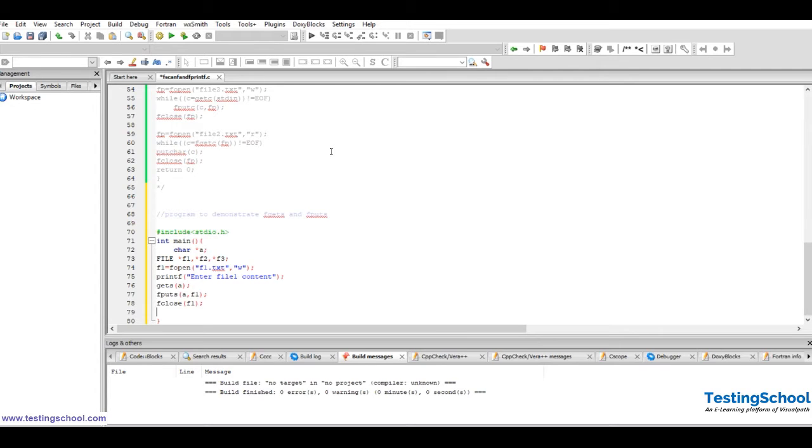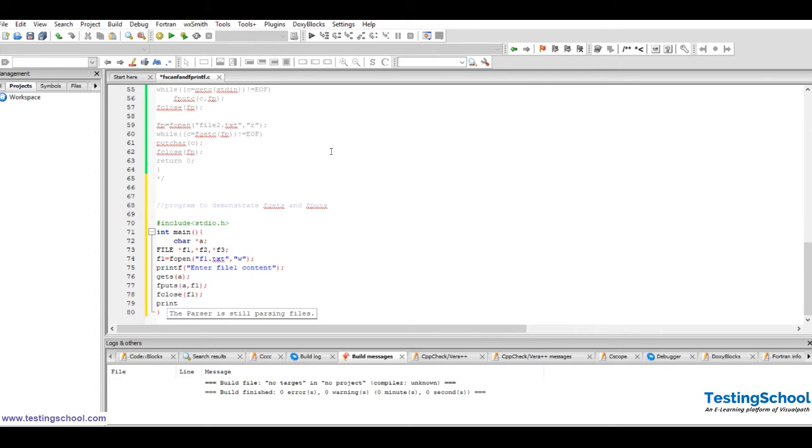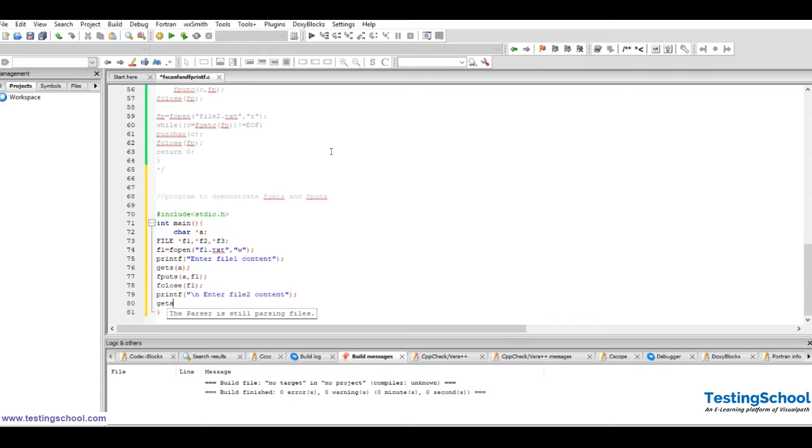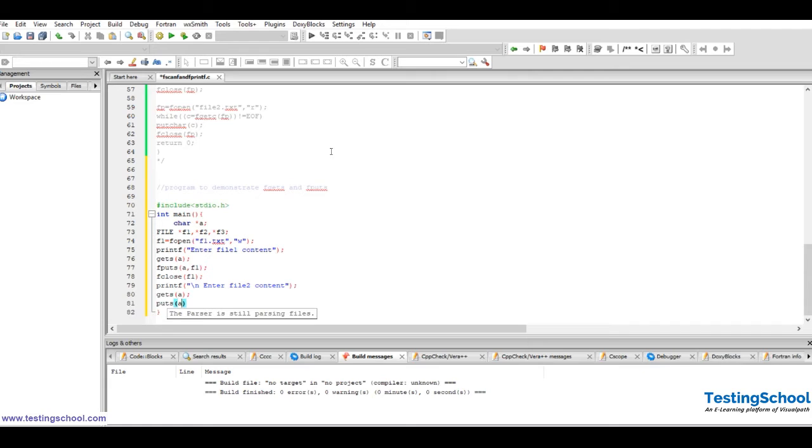Okay, next I'm going to printf "\nenter file2 content." Okay, file2 content, and then gets of a. Again I get the value, right? puts of a comma f2.